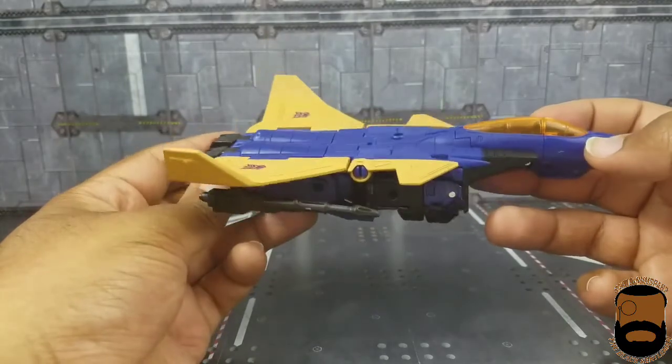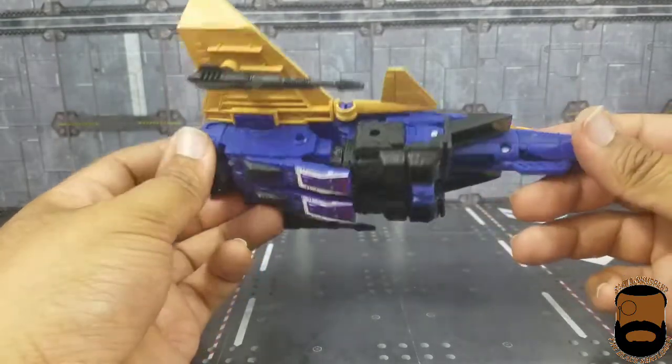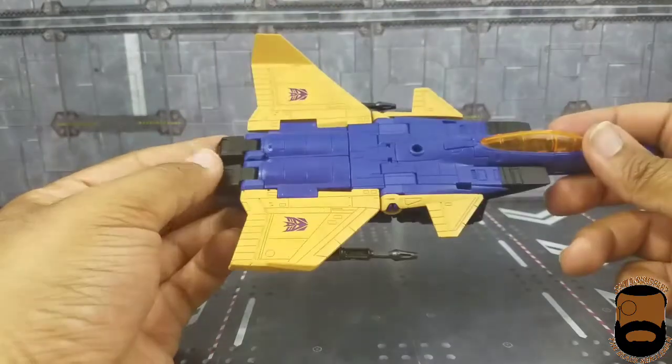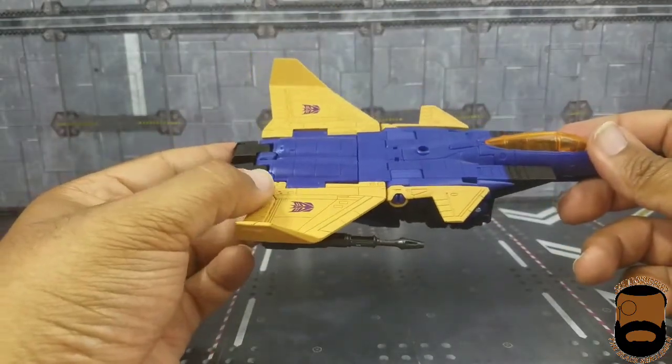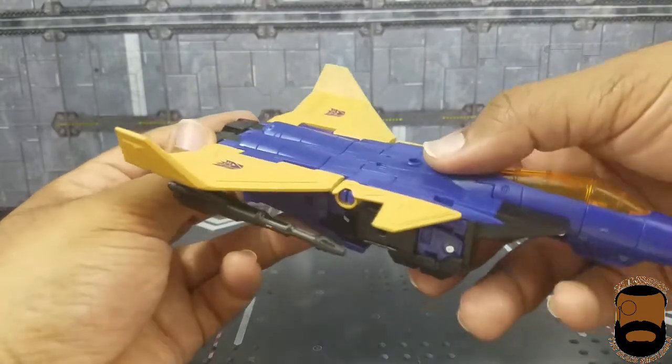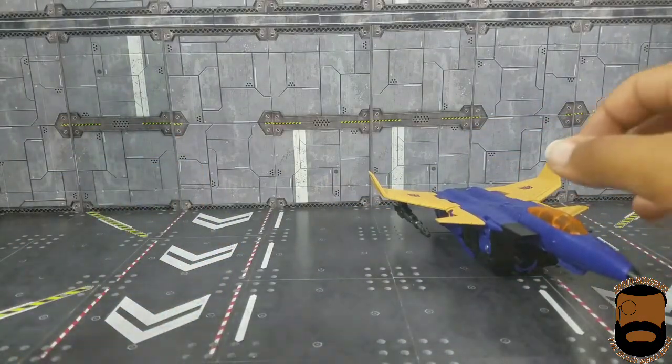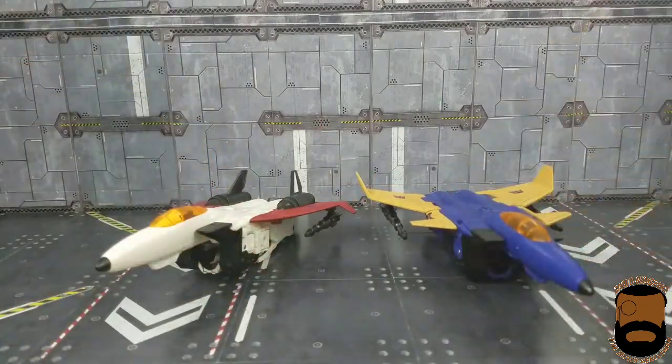Nice translucent cockpits like the last one, with inside detailing. Paint for the most part is all on the chest area, so you don't see much on top. But I think these wings are painted. I'm not sure. So yeah, there you go. Not too much to say. Just bring them both back in. And as a pair, they look very good. It's too bad they don't have landing gear. I don't know where you would put it, but yeah.